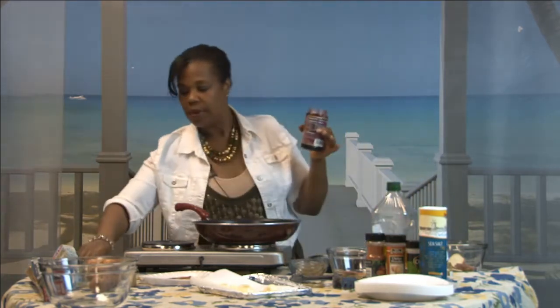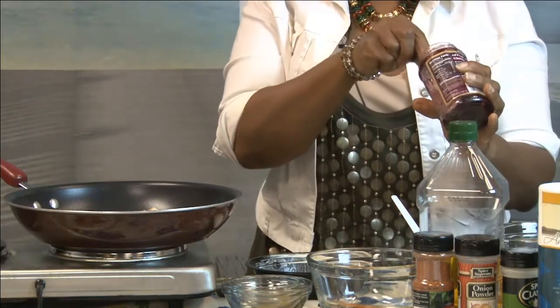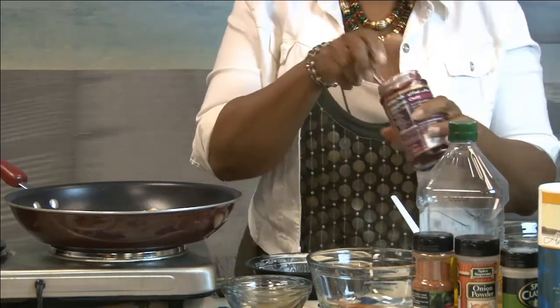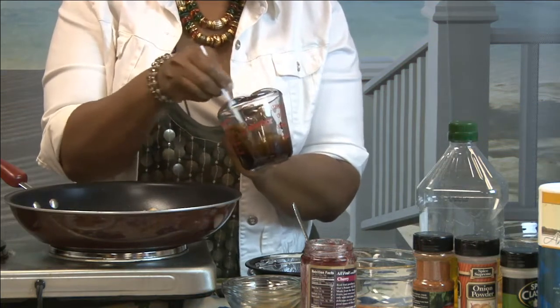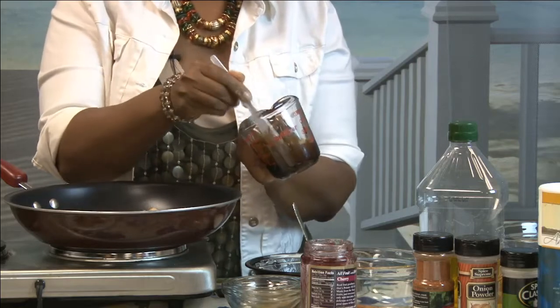And then I'm going to take a little bit of fruit spread. I have a cherry fruit spread, so that's what I'm going to use. If you have something else, if you have apricot, you have strawberry, or even an apple, that would be good. And we're only putting a pinch just for sweetness. What did I use? My extra pack of soy sauce, my extra pack of duck sauce, a little brown mustard, and a little bit of fruit spread.